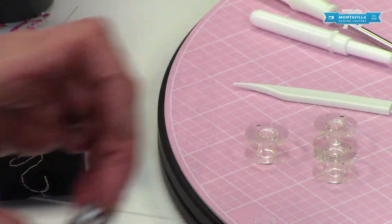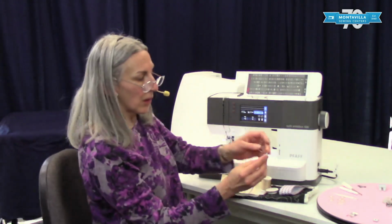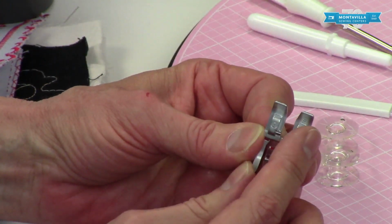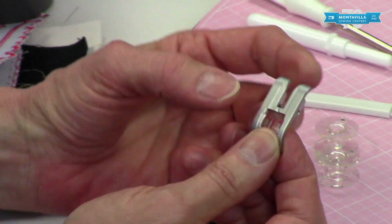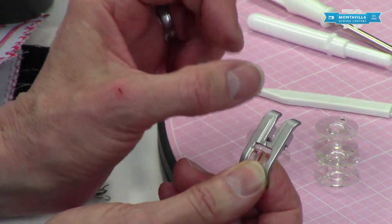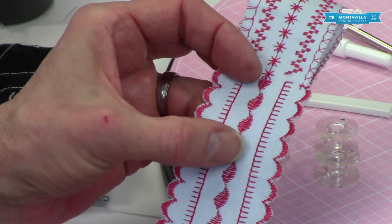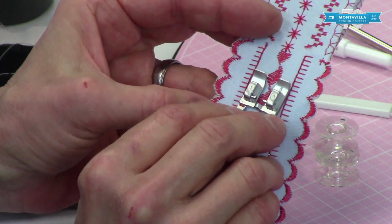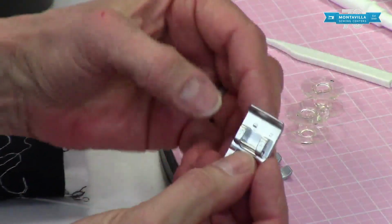Now the feet. One of the feet comes on your machine. This is your 0A foot, it's your all-purpose foot. Over here, this foot, the 1A foot, and the numbers are right here, 1A, that is very similar to the all-purpose foot, but the difference is on the back it has this channel, and the channel allows you to sew thick stitches. An example of that would be the decorative stitches that I've got in here. Those stitches put a lot of thread into the fabric, and so you want something where those stitches can flow right on through.